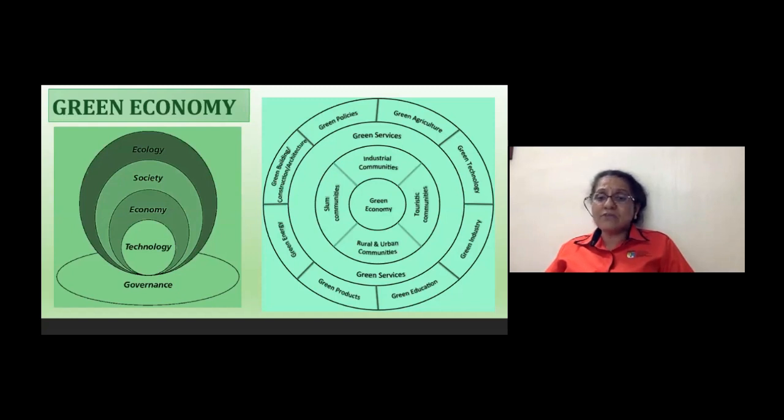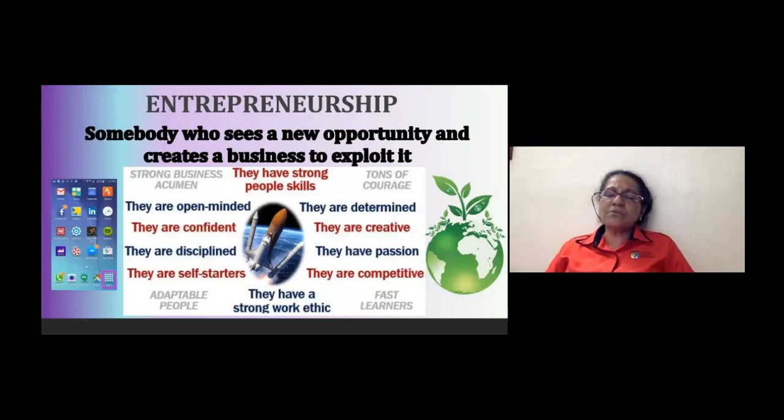Every community is going to have their own selections, their own interests, and their own needs in time to come. So here we are also looking at how do I bind the green technology with the community needs. For example, we look at green agriculture, green industry, green education, green products. What are all these green things, and how is my product going to fit into these green-based industries and green-based economy? So how do I know if my product is really green? This is again where action research is going to play a huge role.